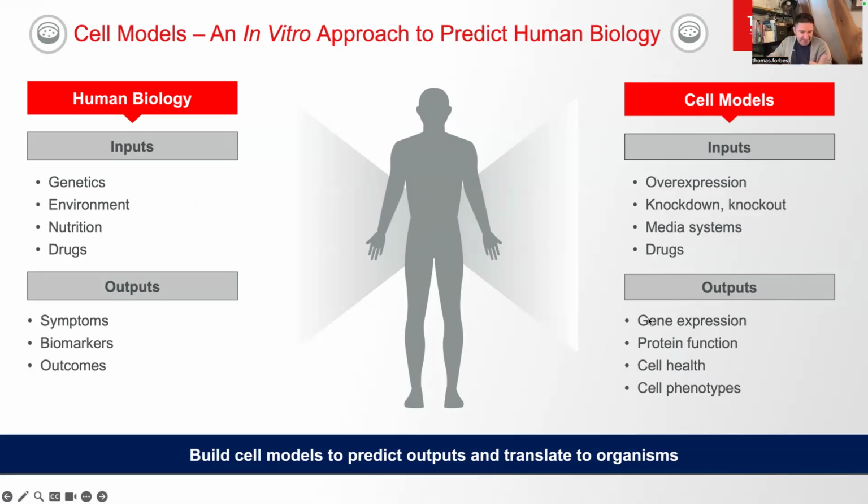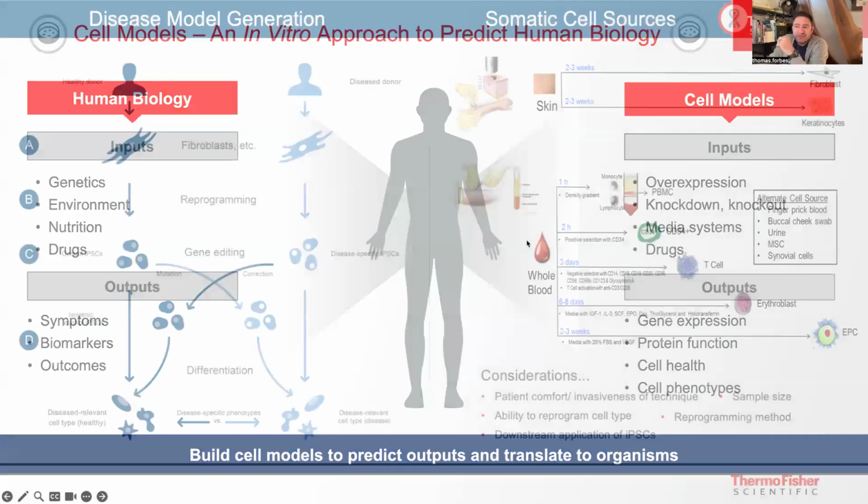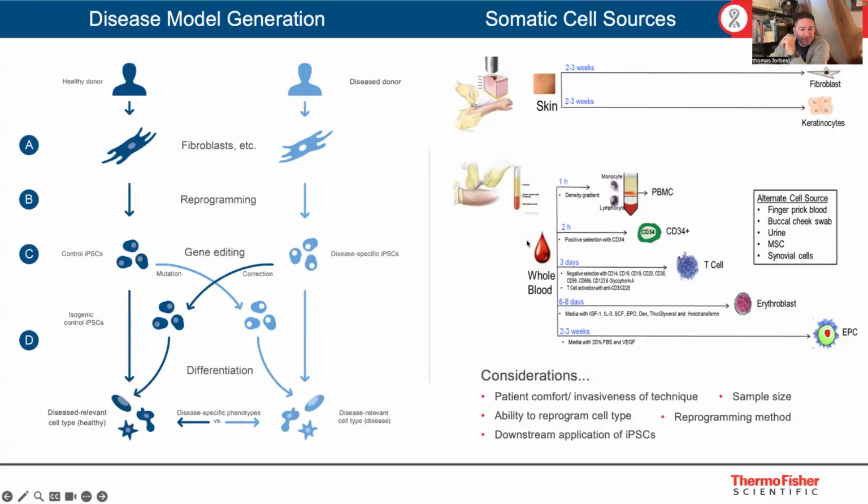Again, in our case, as selfish as it often sounds, making sense of all of these different results that we get and translating them back to the human state. Now, Omar talked about this before in the second lecture as well, but with the advent of iPSC technology, there's been some really big advances in the workflows that we use that allow us to create even better models that, again, correlate well to human disease.